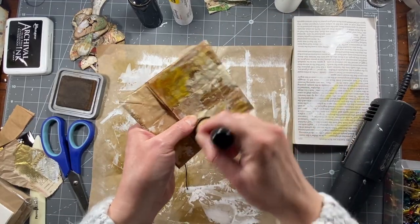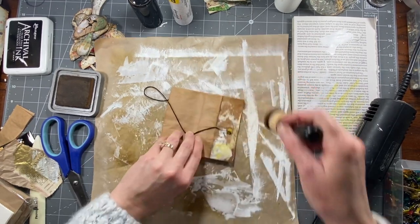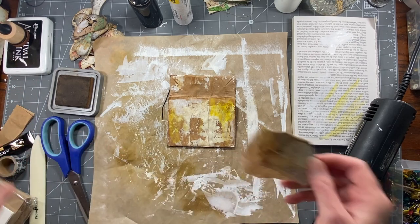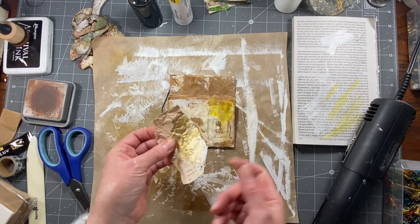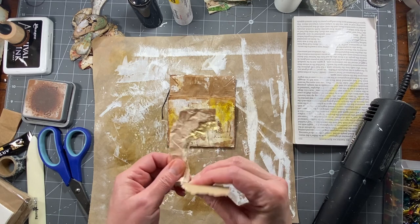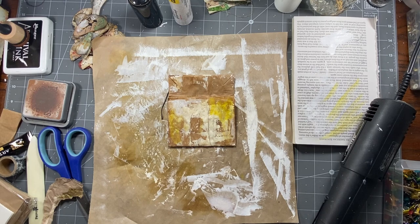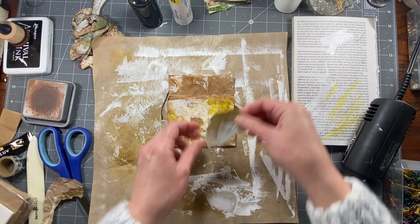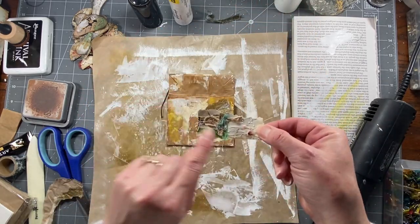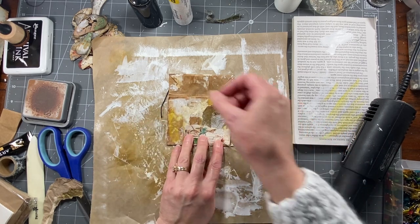So get a little more ink on this part. Okay, I'll worry about the back later. I just want to get this part done. And then I have some collage from my Marguerite Miller collage challenge that I added that gold to. And I like that. So I think I'll put that on here somehow, maybe. I also have that little cluster right there that I might use. It's just sewed paper and fabric and strings and whatever I grabbed.